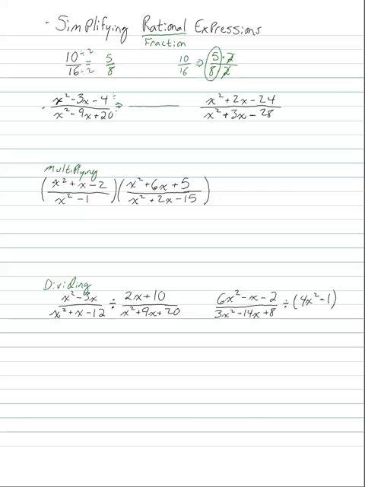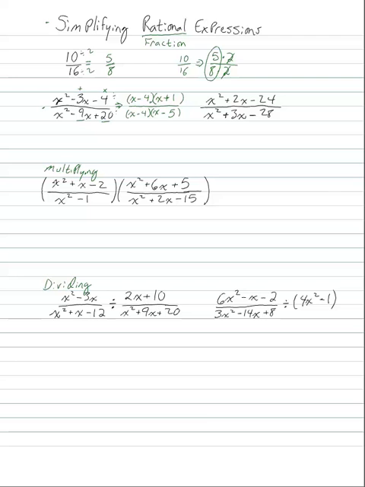So this is a quadratic. I know it's a quadratic because of the x squared, so I'm going to factor into 2 parentheses. It's just a plain x squared, so I'm going to get x and x. And I'm looking for things that multiply to minus 4 and add to minus 3. So I'm going to go with minus 4 and plus 1. Okay, so I'm going to do the same thing to the denominator. Again, it's a quadratic. I'm going to get x and x. I'm going to look for things that multiply to the plus 20 and add to the minus 9. I'm going to use minus 4 and minus 5.